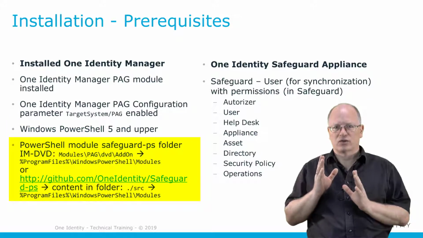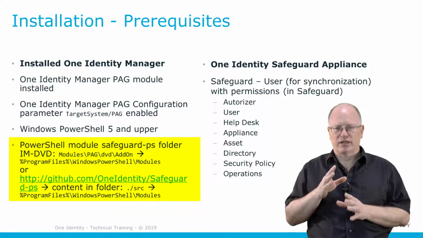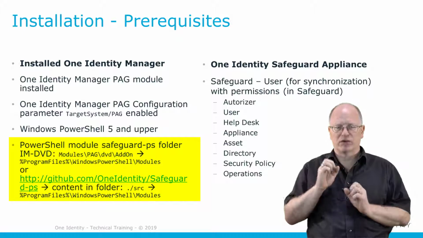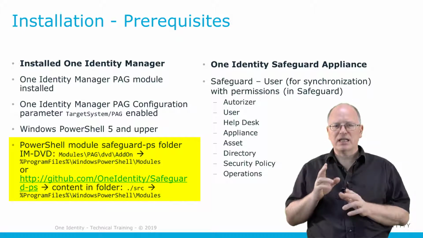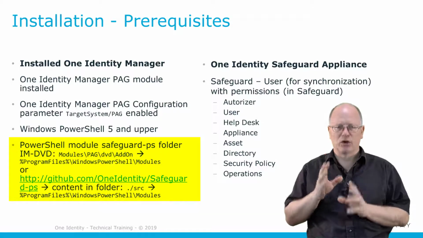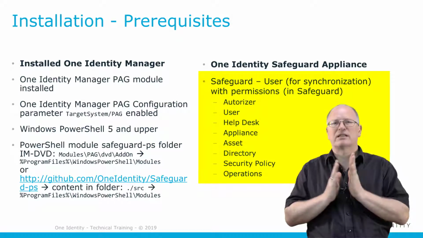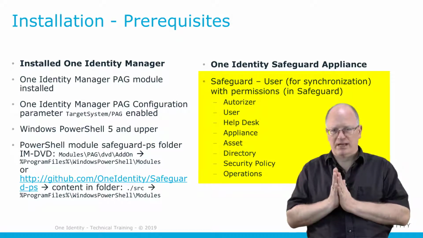Once this server is identified and PowerShell is installed, this specific server service that will later do these privileged account governance jobs needs a specific Safeguard interface. That means a specific Safeguard PowerShell module. We will talk about this in detail a little bit later, but this is necessary to be installed on that specific server. On the Safeguard side, there is nothing to install. This is a good message.